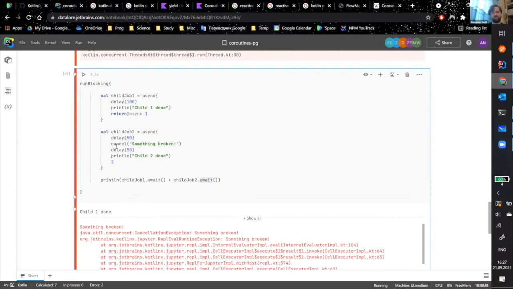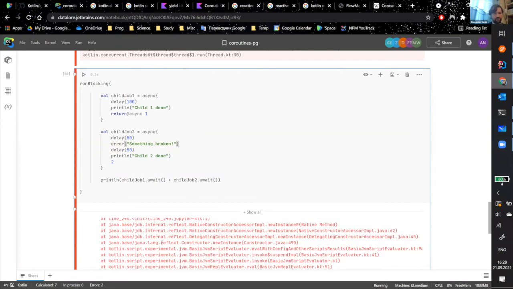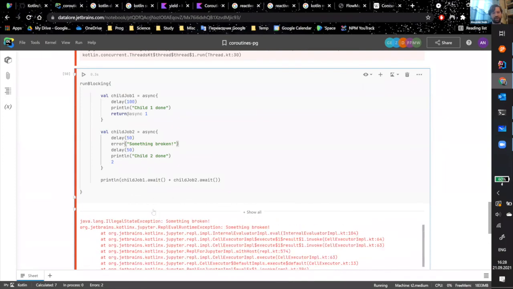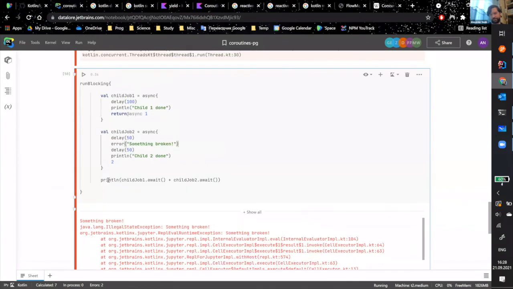Now, let us do it the way I did the first time. I'm not using cancellation, which is a normal workflow of the task. I use an error. You see, I also get an exception, but I do not have a message about completion of this work. What happens? It's a normal thing, because if something is broken inside my very complicated asynchronous workflow, I do not want to do the work I have not paid for. So this thing is meaningless unless I get this result as well. So when I get an error here, this error propagates to the parent coroutine scope, which is here. I remind you, this is the parent scope. And it cancels the parent scope. And then the parent scope cancels.